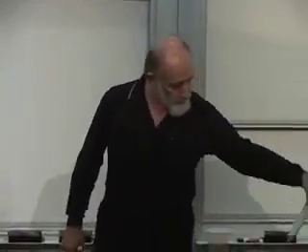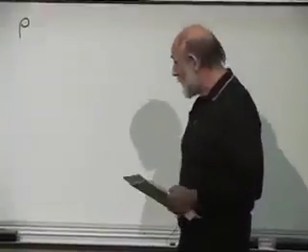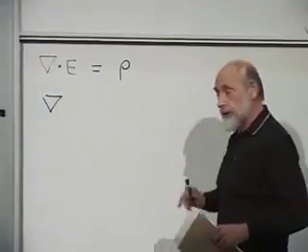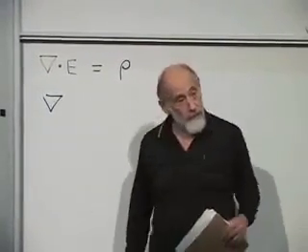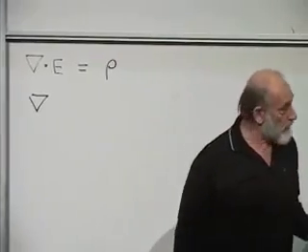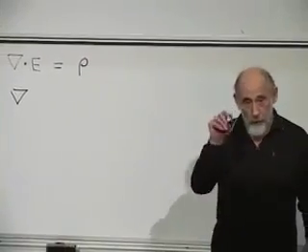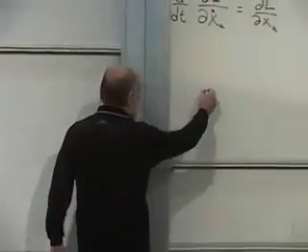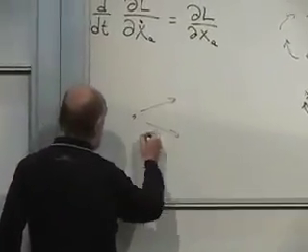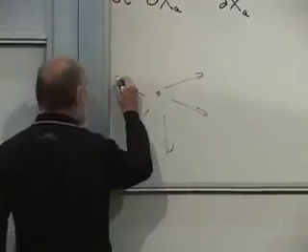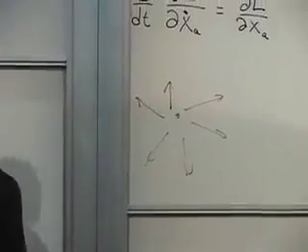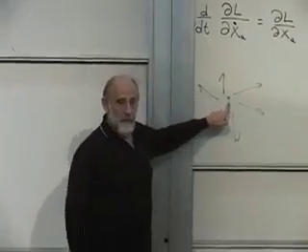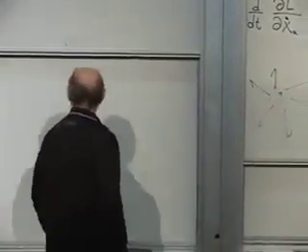Maxwell's first equation is del dot E equals rho. This is the equation that tells you that charge densities make electric fields. For example, it's at the root of the fact that if you have a point electric charge, an electric field radiates out from it. So what it says is that the charge is a divergence of the electric field.